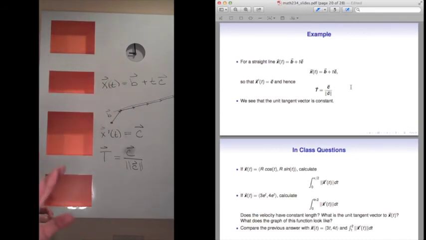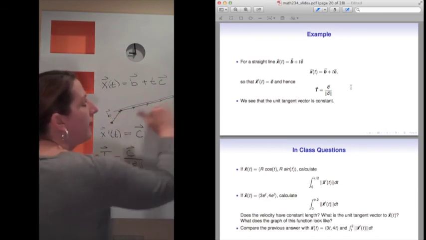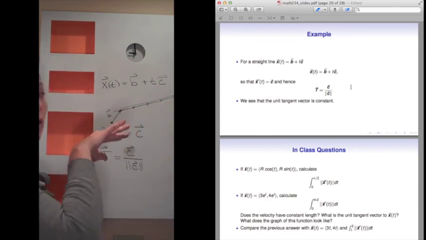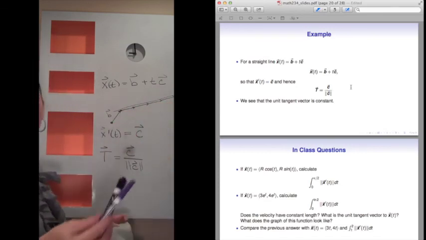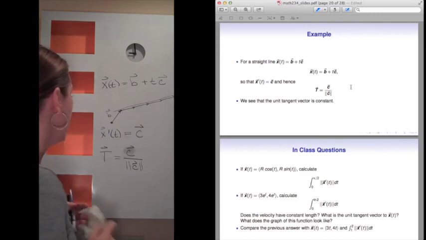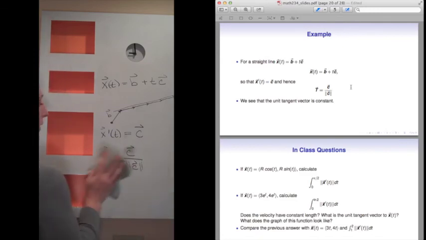So the next thing we're going to do, after you've done a couple in-class questions, is apply the operation of differentiating by time and normalizing by the velocity. We're going to apply that twice, and we're going to get something that tells us how much the curve is curved. So this is a straight line. The curve is not curved at all, and so we should expect that calculation to give us 0 in that case. So let's find out in a minute.